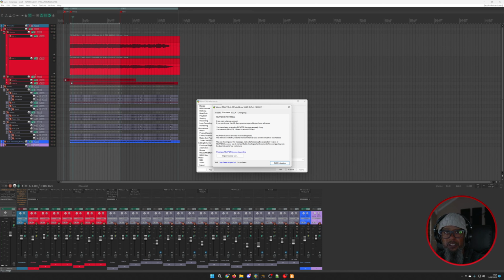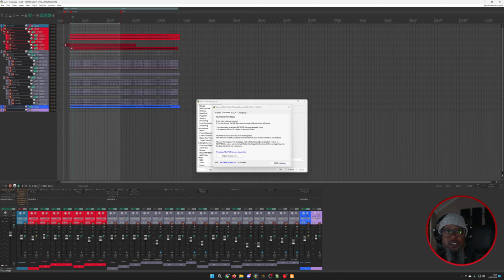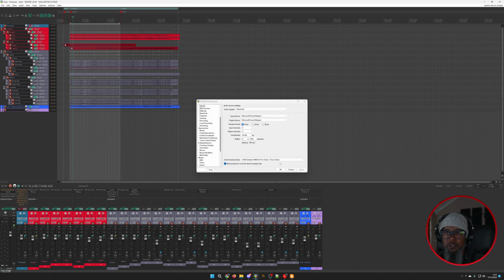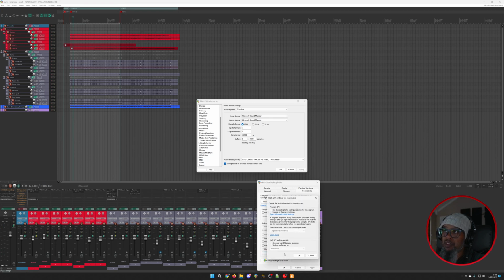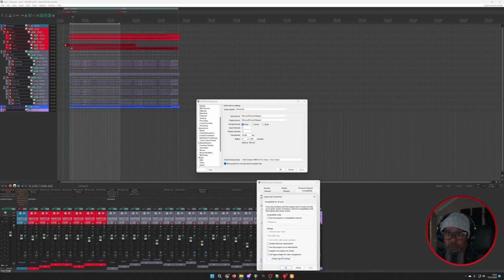One thing that I noticed immediately is that everything is a lot more crisp in this. And I thought at first maybe I had done something to inadvertently do display scaling in Reaper, but I checked the exe, and if I can remember where it is, I think under compatibility, and hello. Now it's going to take me a bit to get used to looking over there for the chat, so I will try my best to keep up. But the DPI scaling, there's nothing special changed in there. If I take a look at settings for all users, I can see that DPI settings, there's no override listed there either.